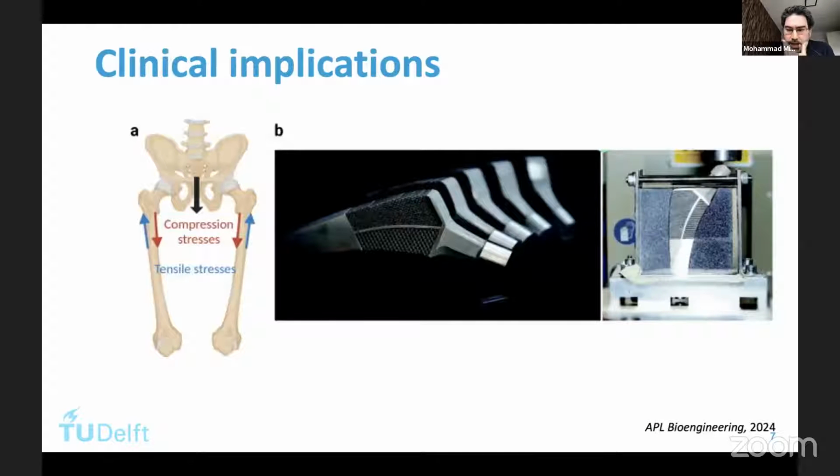As for the clinical implication, what we use as metamaterial, or so-called metabiomaterial, is the creation of hybrid meta-implants, in which we combine auxetic and non-auxetic unit cell designs with respect to the state of stress exposed to the bone and implant interface. For that case, we hypothesize that such a combination can create a better integration between the bone and implant. What is important is the elastic properties of the implant. First of all, the elastic modulus of the implant should match that of bone. And second, the Poisson ratio also has to be tuned in such a way that we create a better integration between the bone and implant connection.